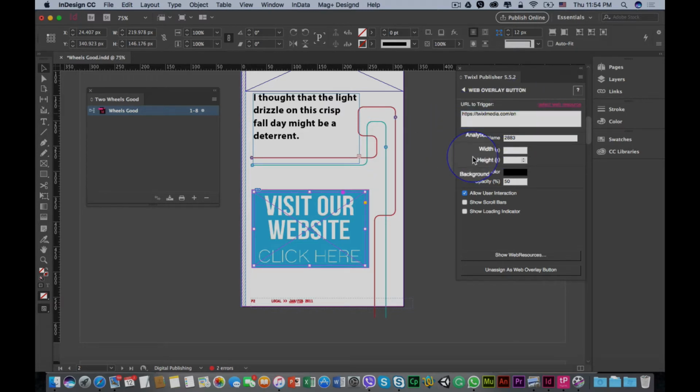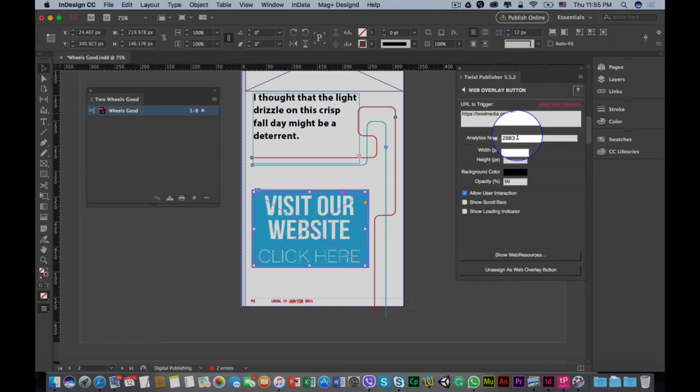Then you have the analytics name. This will be visible in all the widgets you put. This is useful for tracking in iOS, or basically in Google Analytics. We want the tracking of a particular object, how many people have clicked on it, or maybe what the interaction level is on the particular page. So this analytics name is going to help you identify your widget. You can even rename it over here and put a different name, or Twixl Publisher will automatically assign a random ID to it, which you see in this case is 2883.